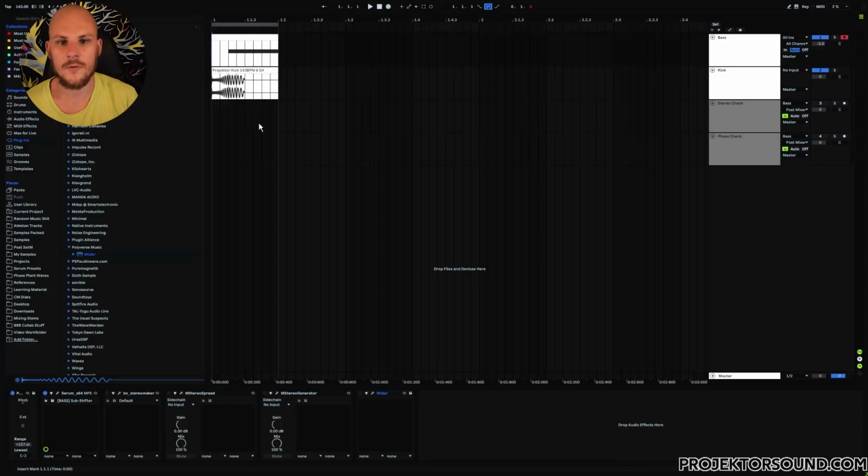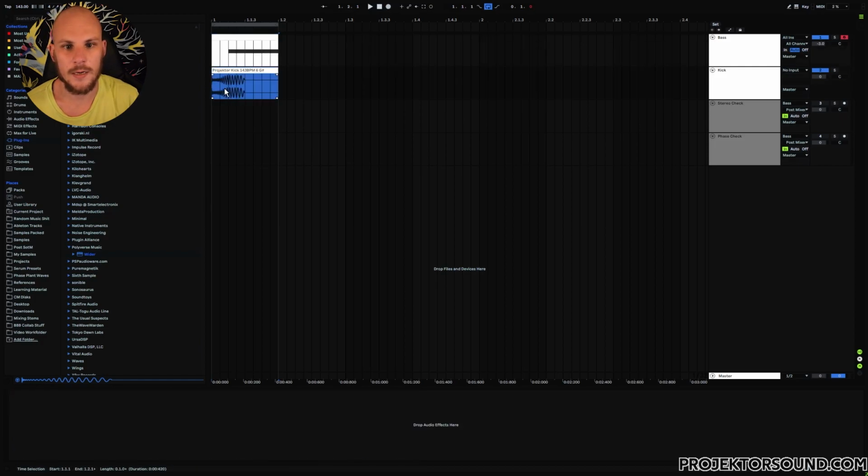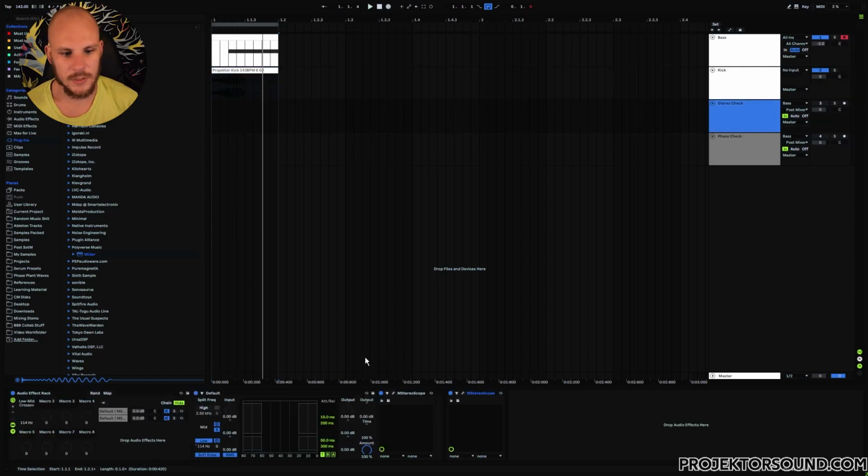Today we're answering the age-old question, which plugin should I use to stereonize my bassline? In order to do so, I have a setup like this. This is a bassline from a patch that I've been working on for the new preset pack that is coming up, and here I have one of my kick drums. As you can hear, it's completely mono, and we have two tracks right here which we can use.